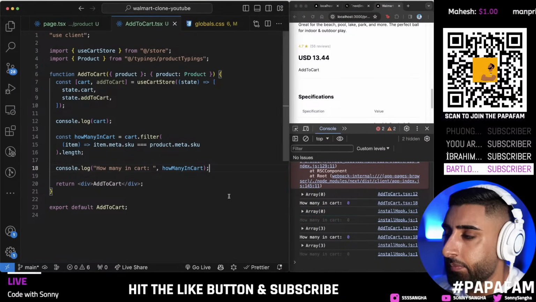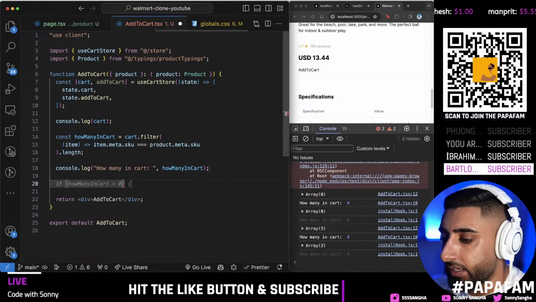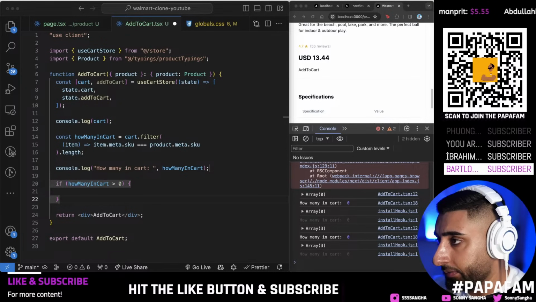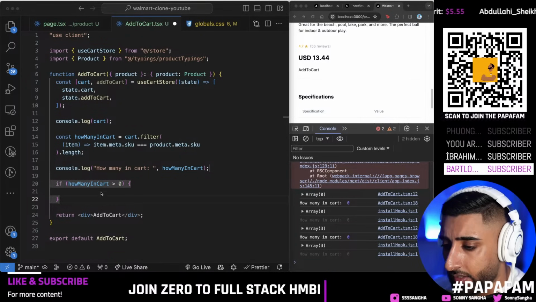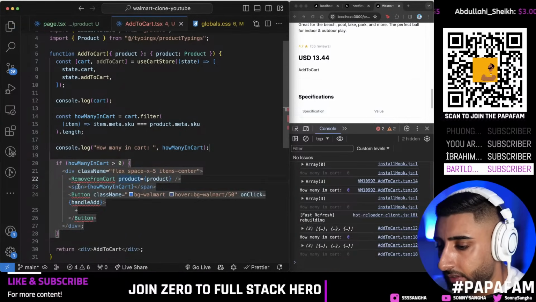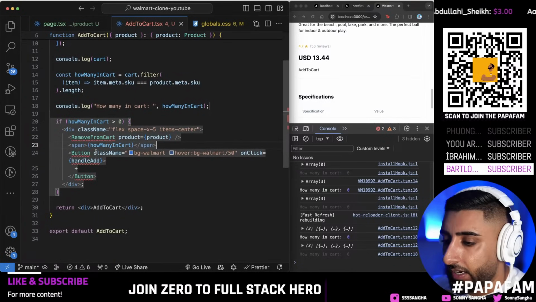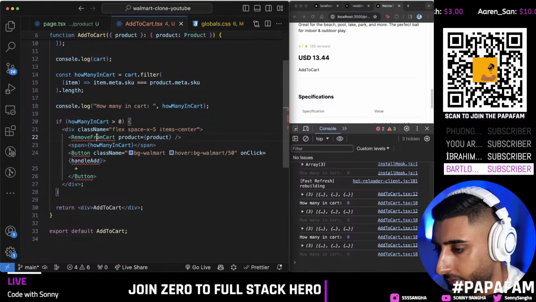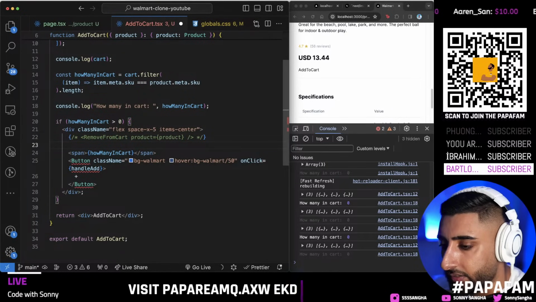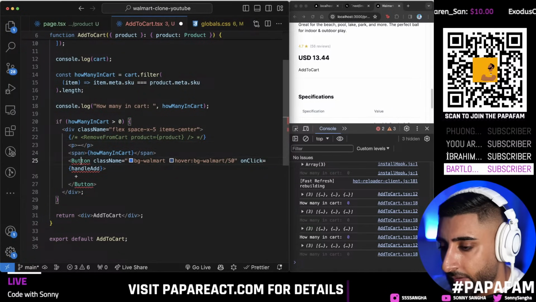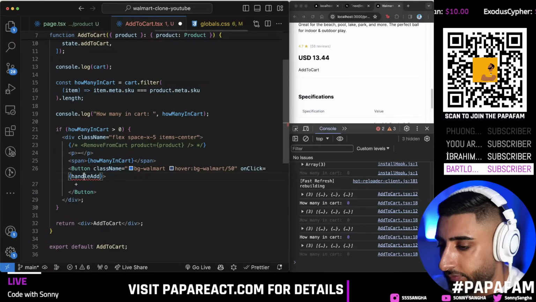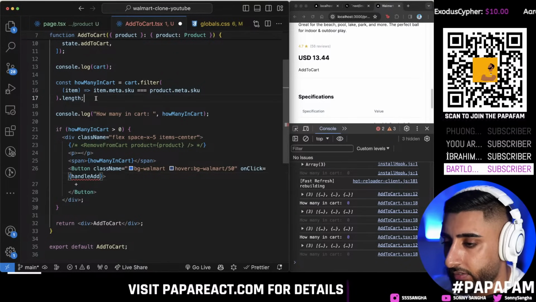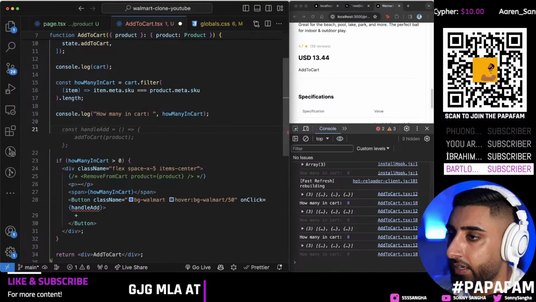There we go. Okay. Now we're going to say if there is nothing in the cart, then I'm going to render out the following. I'm going to render out a remove from cart button, and how many in cart. Sorry, if there is the item in the cart, this obviously we haven't created. So I'm going to have a minus button, imagine like a P with a minus. And then here I'll have a button from Shadcn with the handleAdd function, which I haven't created yet, for the onClick. So we can create that onClick handler right here.